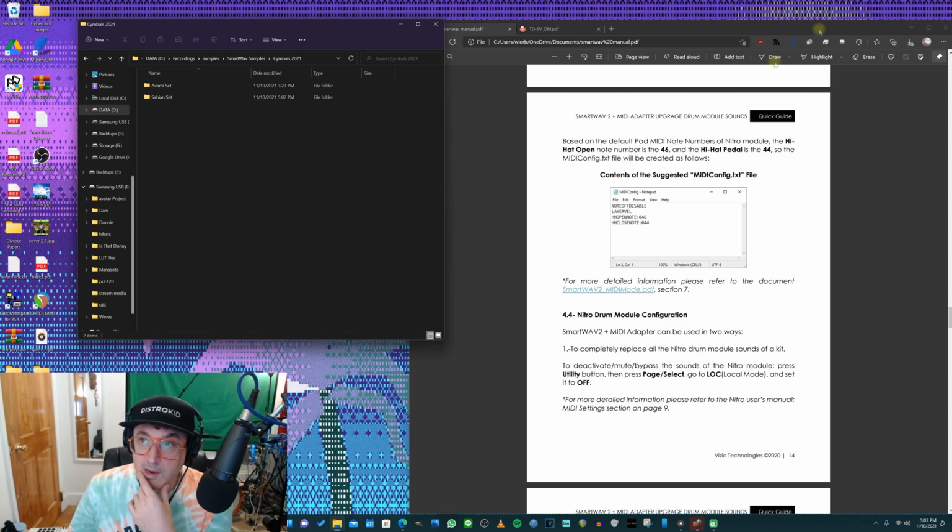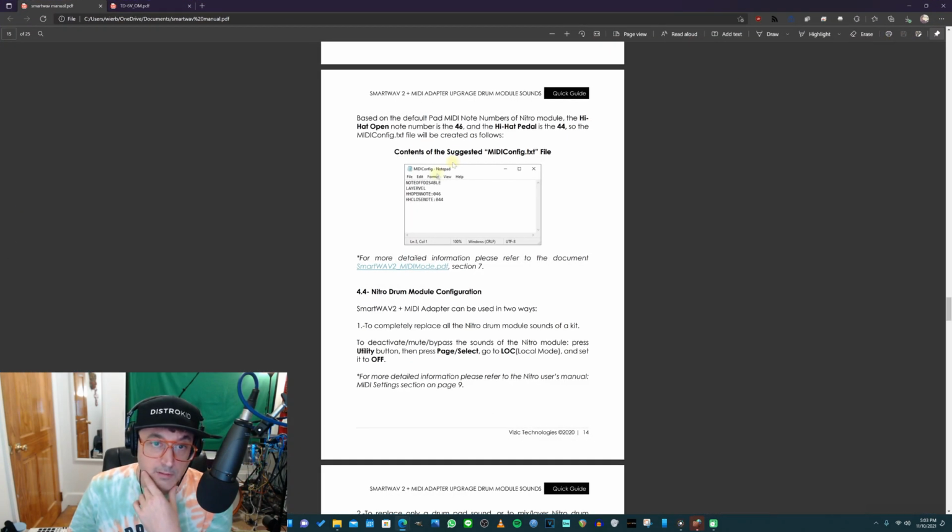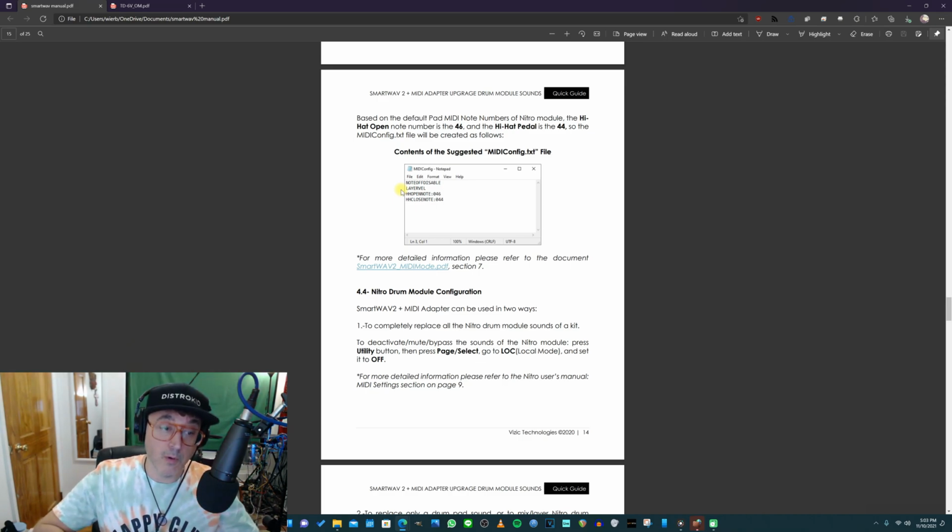But if you can see right here, the config file tells the SmartWav a couple of important things. Basically, there's the layer level option, which you can see right there in the middle. If you don't have that word layer level in there, it only will use single samples. It won't use the multi-layered samples. Now, if you do have layer level in there, you have to make sure you have A, B, C, and D for each sample that is in the SmartWav. If you don't, things will be really weird.